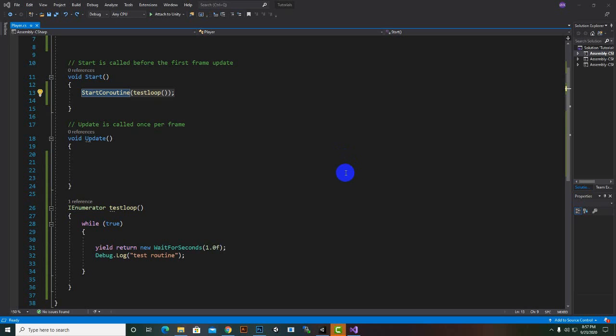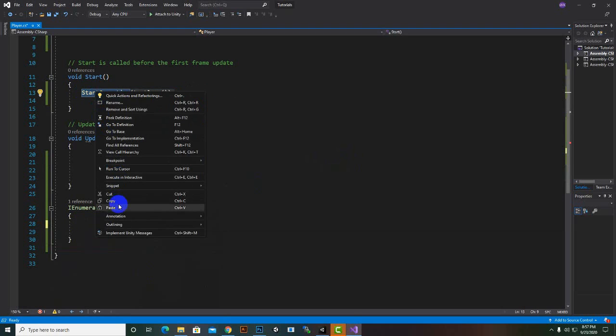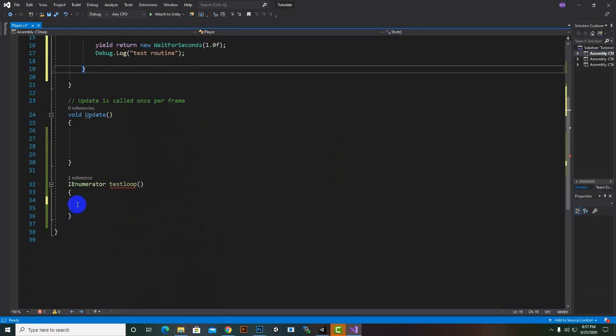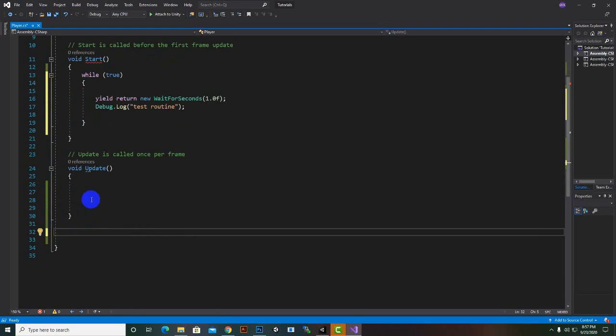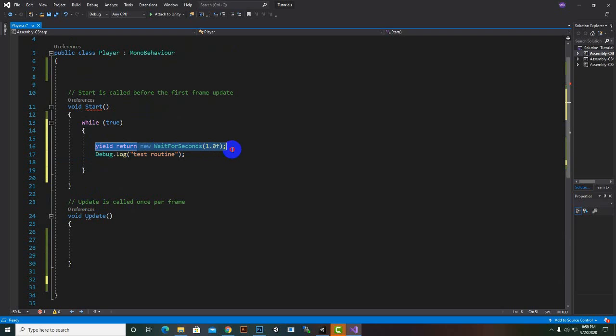Okay, in the last example we added the while loop inside a coroutine. So what happens if, for example, we put this code inside Start? It will never run. So we will just delete this routine, and now you can see that it will give you an error because we can't use yield return new WaitForSeconds.